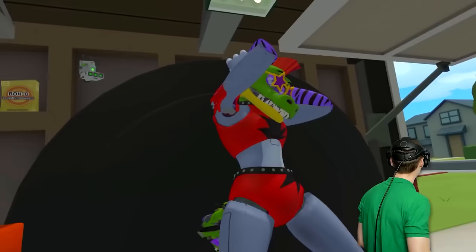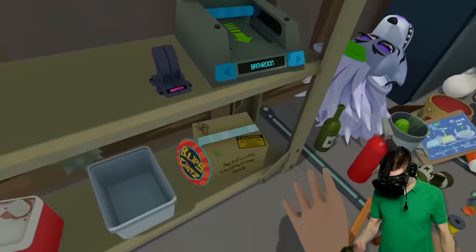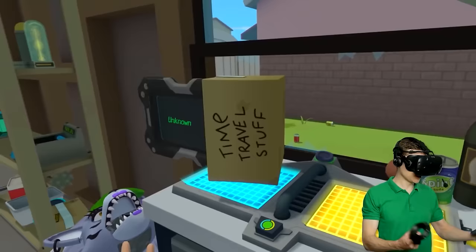We gotta make this FNAF gift over here. Oh, and we also have to make baby Chica? Wait, what? All right, this gift. How do we make that? Well, we're gonna have to use a box, I think. Yeah, let's use this one. Put that on the platform. And then we gotta wrap it up with some paper, I think. Wait, I got some over here, actually.